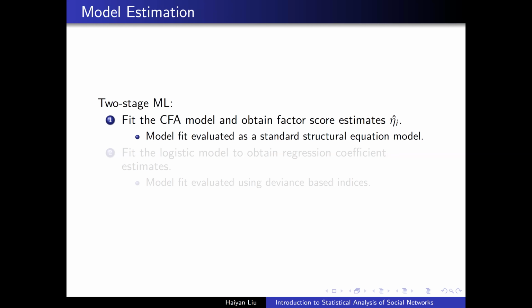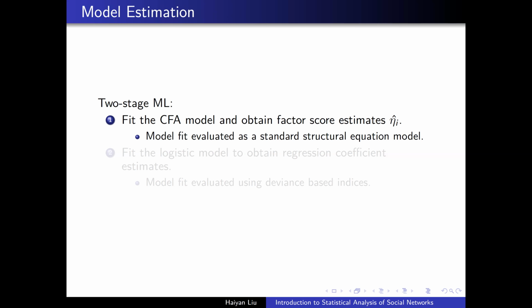In the first stage, we fit the CFA model to the personality data and obtain model parameter estimates and also factor score estimates. In this stage, we need to evaluate the model fit, just as in a standard structural equation model. We hope that the RMSEA is less than 0.05 and the CFI is larger than 0.95.